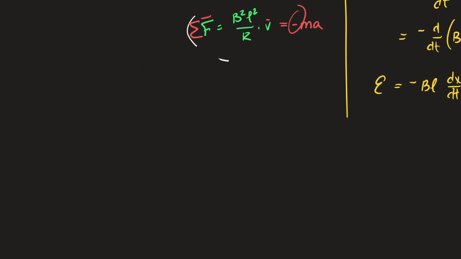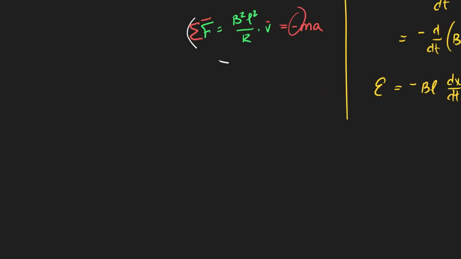So we're going to begin our process right here. This is not the differential equation. To get the differential equation, we have to insert a differential into this. And the differential, of course, that we're going to use is that the acceleration is equal to dv dt.